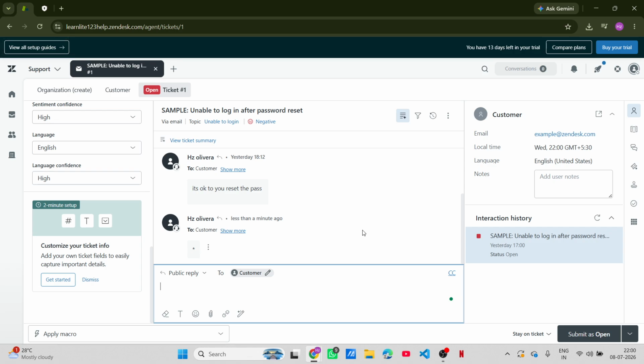To recap, you started by logging into Zendesk, locating the ticket, marking the text for redaction, and finally applying and saving those changes. It's a relatively straightforward process, but incredibly important when it comes to protecting sensitive information in your customer support interactions.